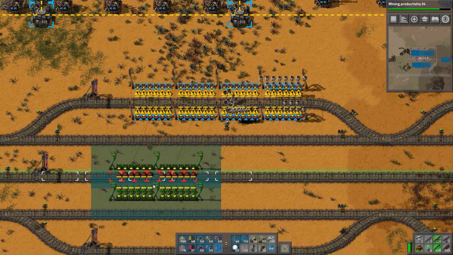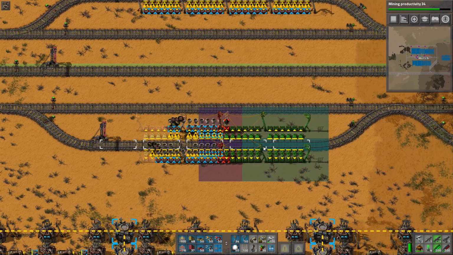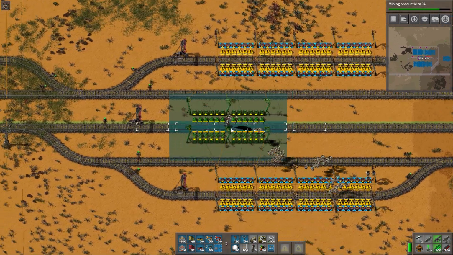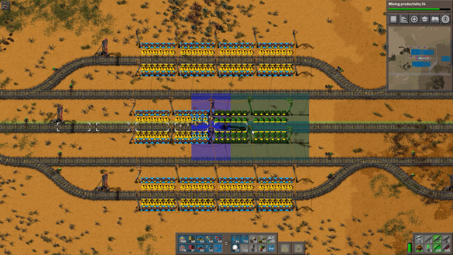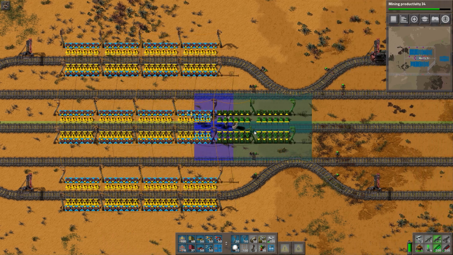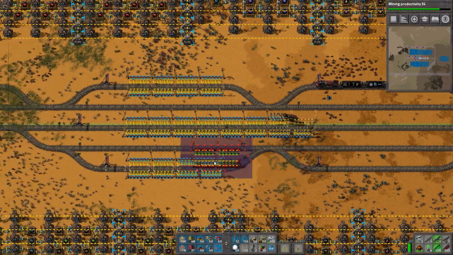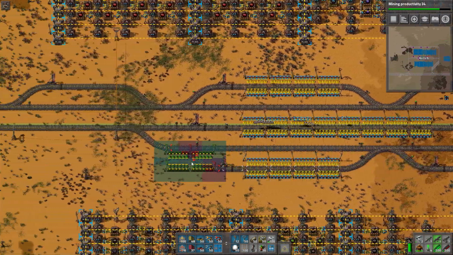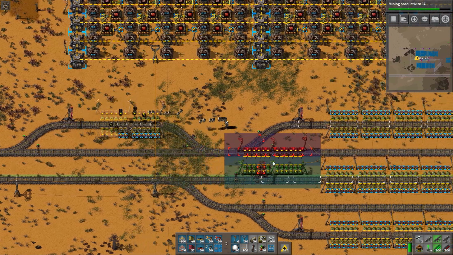And let's see, there is a copper station. I think that's copper. There's another one. This is going to be our iron station. 1, 2, 3, 4. Let's see, way over here, this is going to be our stone station. Bam.